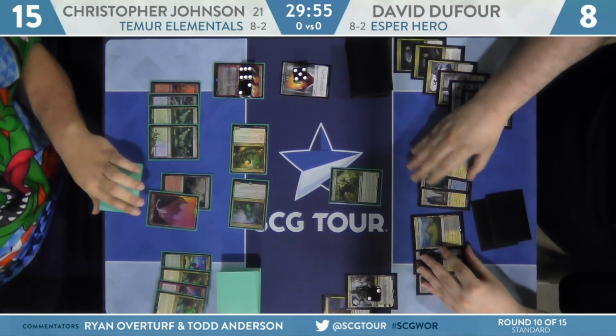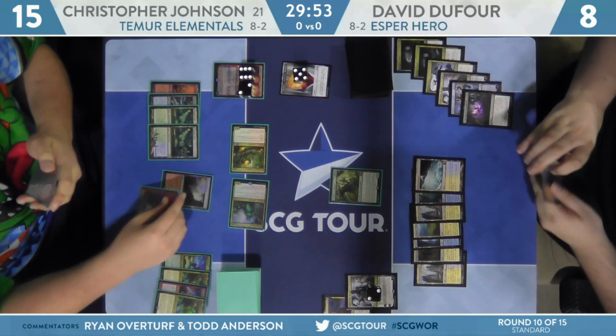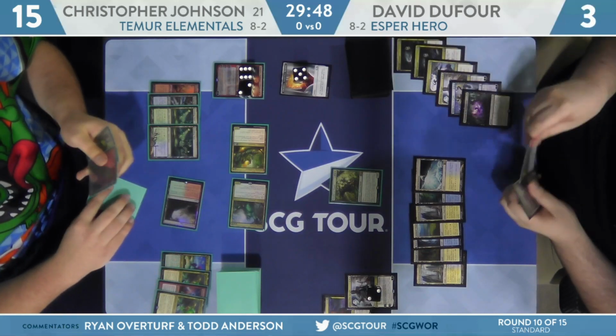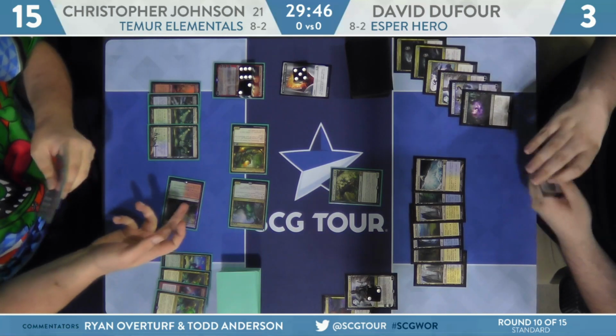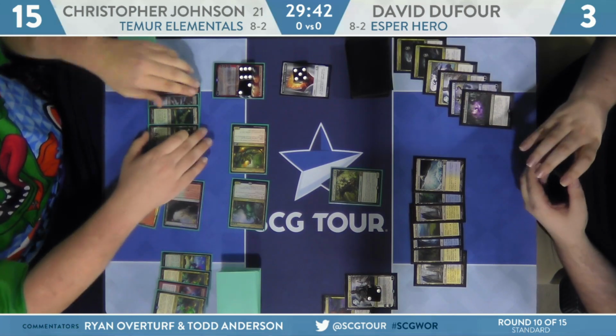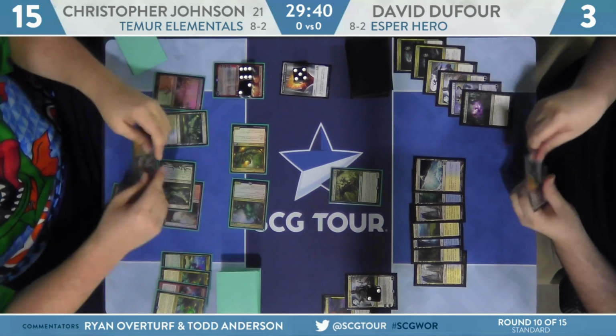There's no real pressure for him to end the game. It's going to happen with inevitability here. So the triggers are going to put Dufour down to 3. It looks like Johnson's going to move now. Living Twister picks up a land, throws a land upstairs, Dufour to 1. Let's do that one again.